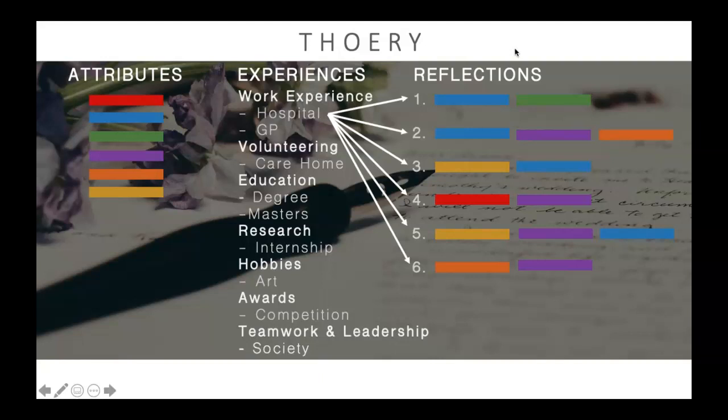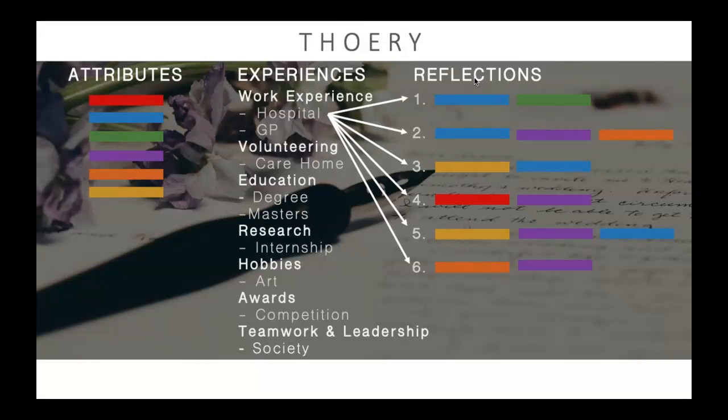But what I tend to do as well is, some people think that if they've done a lot, they can't include everything in their personal statement, but I would disagree. Don't try and cut things out. Everything you've done is important. If you think it's important, then write it down. If you think, no, it's not that great, then okay, don't include it.